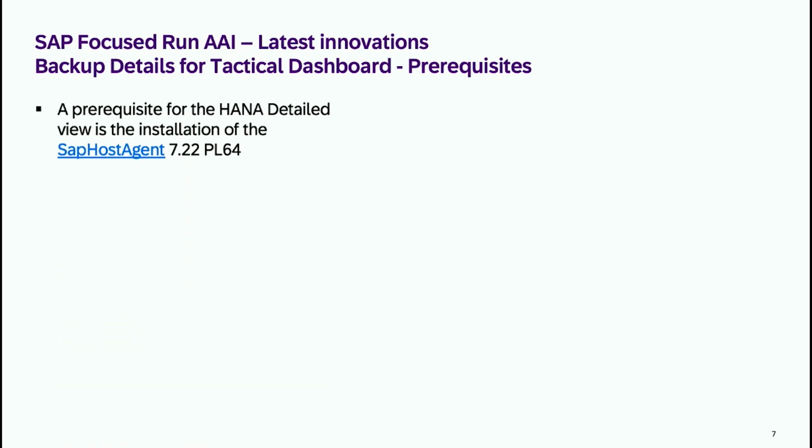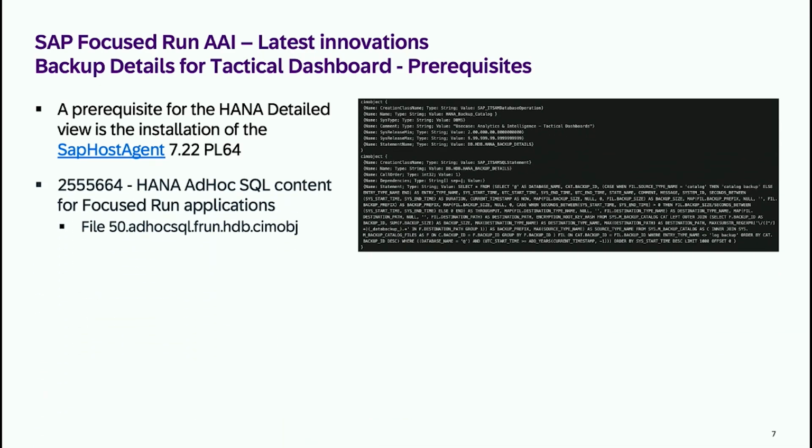For example, you need to have a specific version of the SAP Host agent. This is because of how we are implementing this. Okay, so we are reusing an existing functionality. So you have several possibilities. You can install the latest version of the SAP Host agent, which basically includes the query that is necessary to retrieve this information.